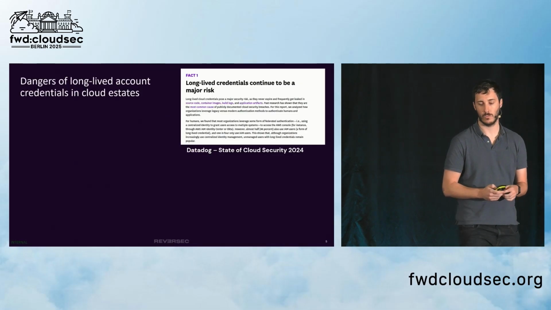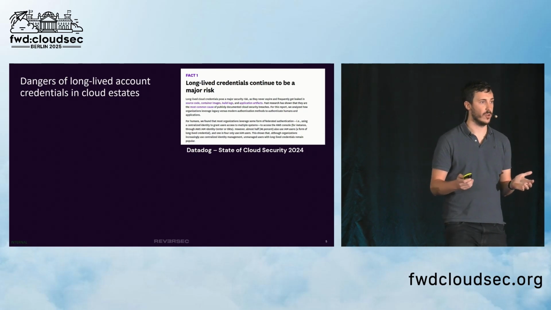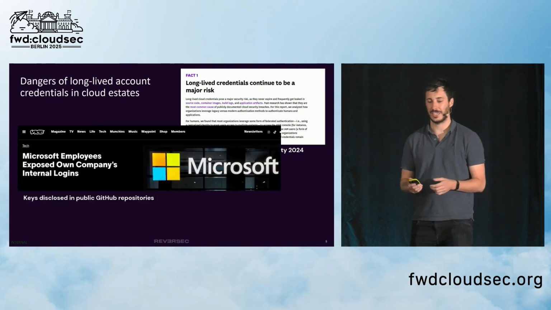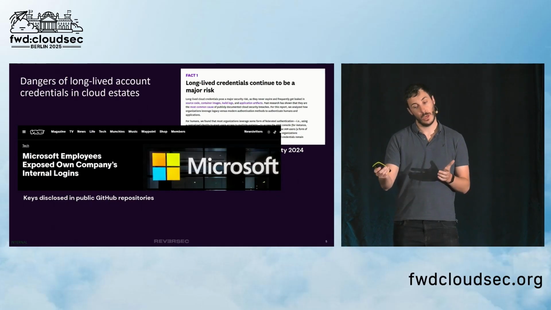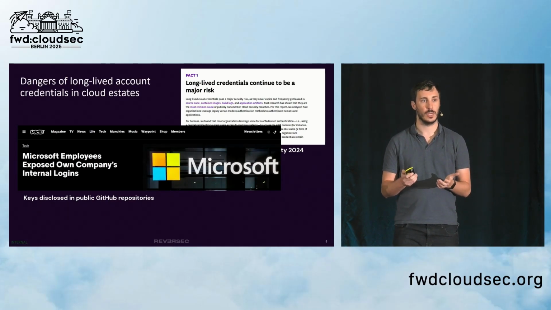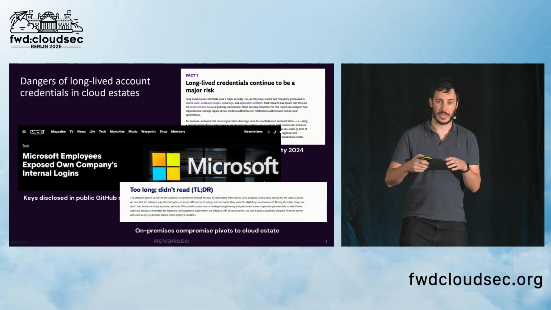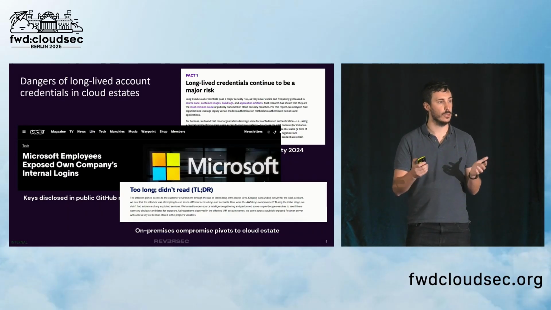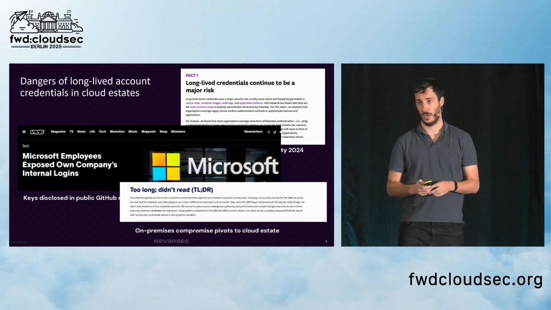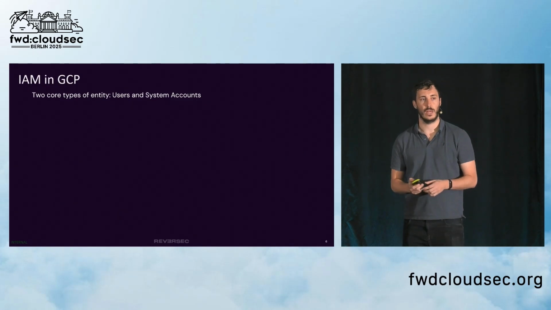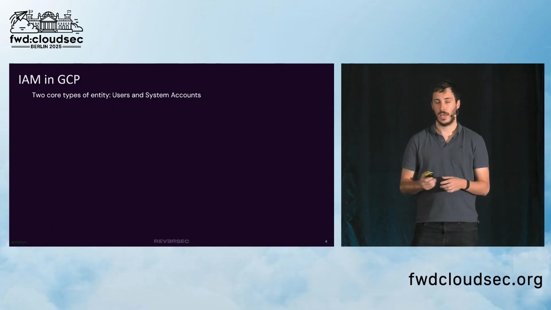So we'll start with some background. I think this slide was a bit of an overview to remember that long-lived keys are an issue. There have been a lot of talks already that have covered that within the conference, so I think that's an accepted fact. Two examples spring to mind and come up within engagements. When credentials are pushed to GitHub repositories, attackers will go and look and find them. And there are others where initial access may start on-prem. The client does their enumeration, or the attacker does their enumeration, and identifies long-lived keys to allow them to pivot from the on-prem instances into the cloud estate. So the dangers of long-lived keys are not just on AWS, which we've heard a lot about, and Azure. They happen in GCP as well.